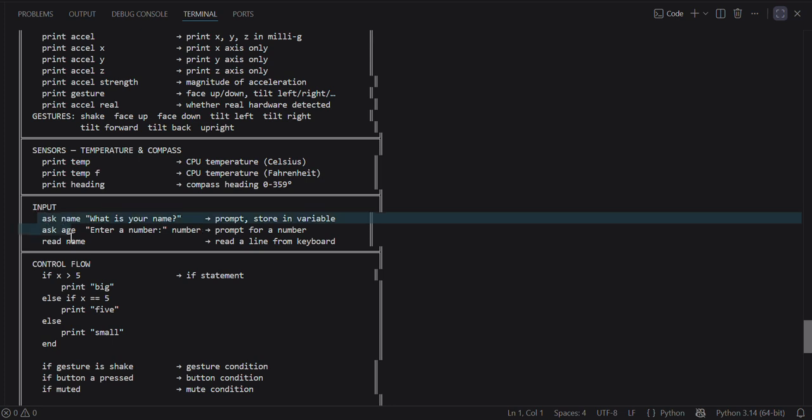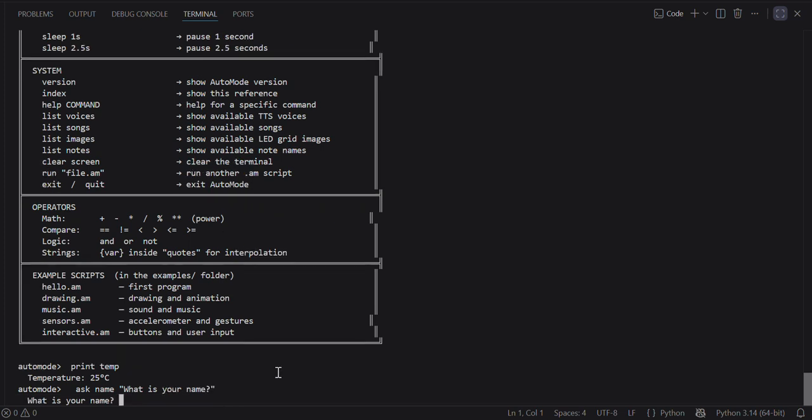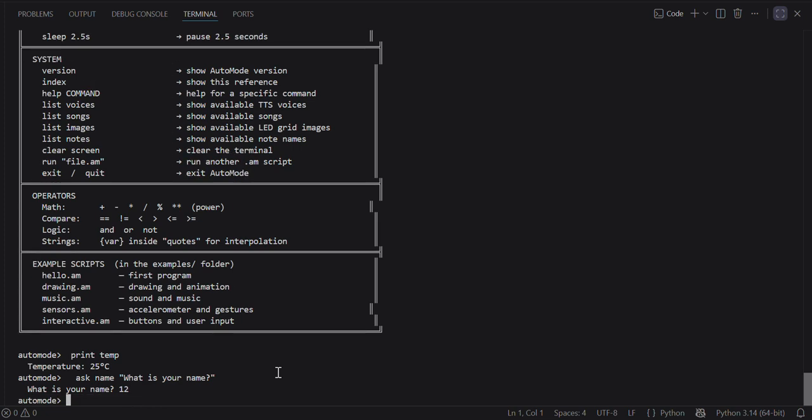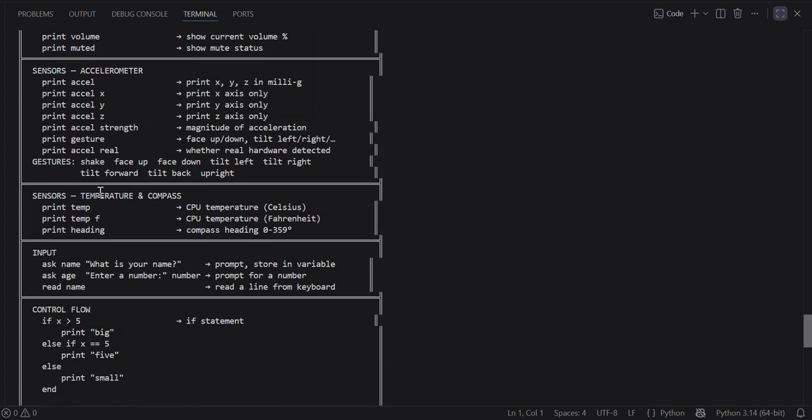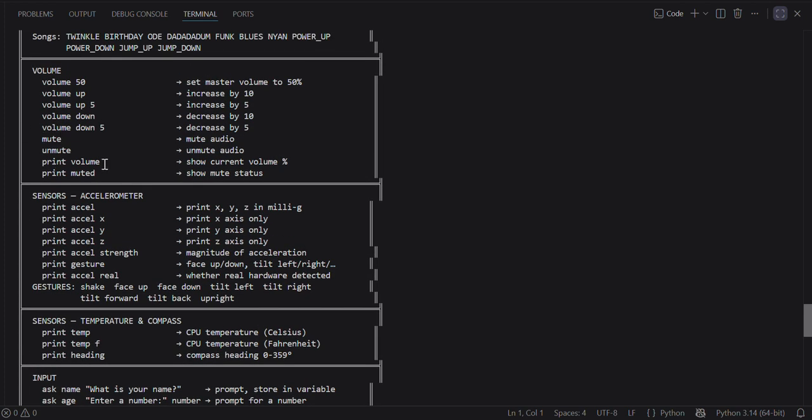Also, we can do very cool stuff like give inputs. Hi, 12. So we got our name 12, just a random name. Print volume. Let's see the volume.